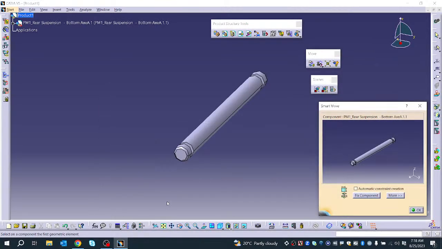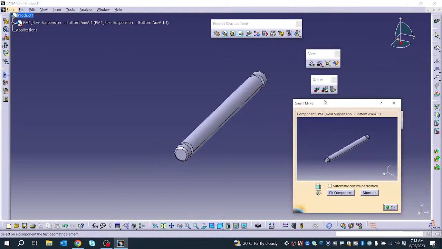I can immediately position with this by using the smart move. Now you can see the smart move dialog box appears on your screen. It shows the component being inserted. The selected feature on the component, you can do this within the smart move dialog box or from the main display.